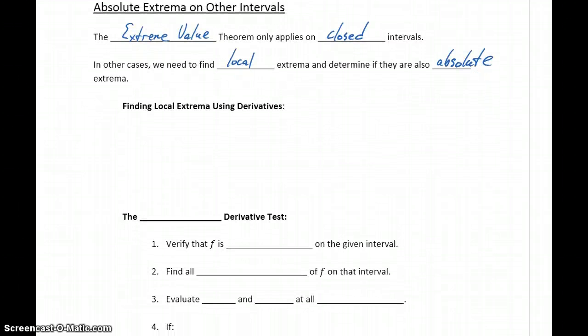So one new method that we'll introduce for this is a new derivative test. We've already seen how we can find local extrema using derivatives. So for instance, if we had a function, we could look at a sign chart for its first derivative and see that it changes from decreasing to increasing, or from increasing to decreasing. Either of those types of behaviors would mean that we have either a local minimum or local maximum occurring.